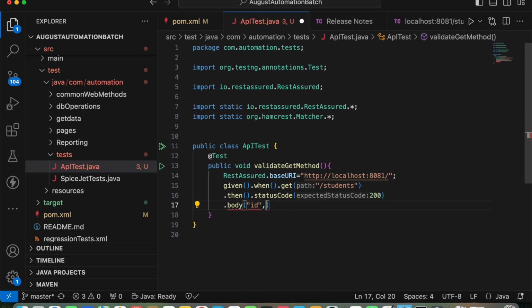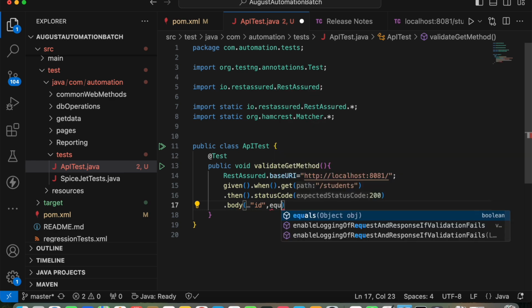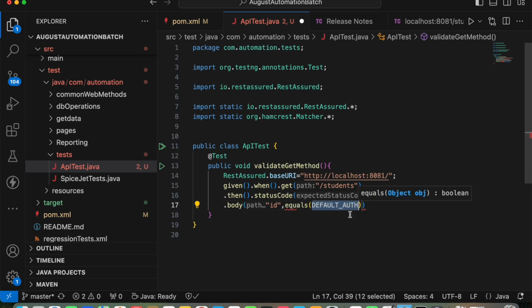ID, so in the body we will test whether the ID is equal to 1. Let me check, I'm not sure about this equalTo or equals.